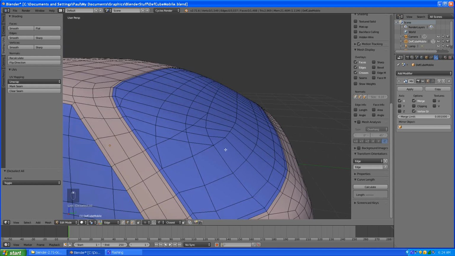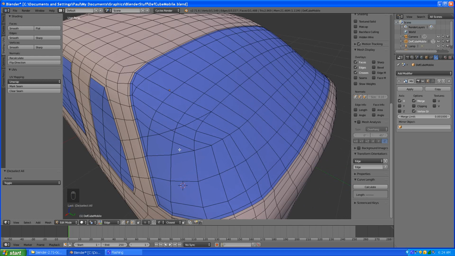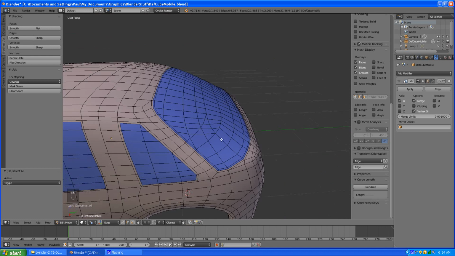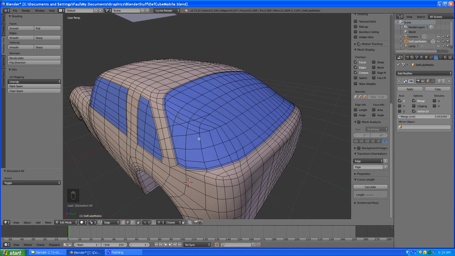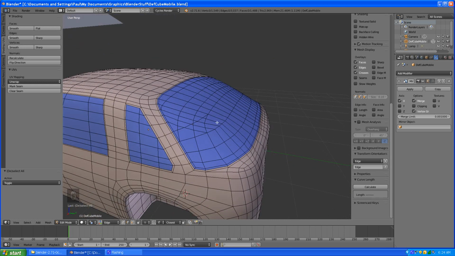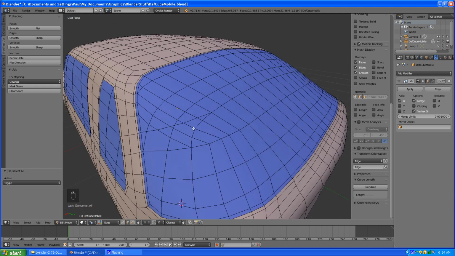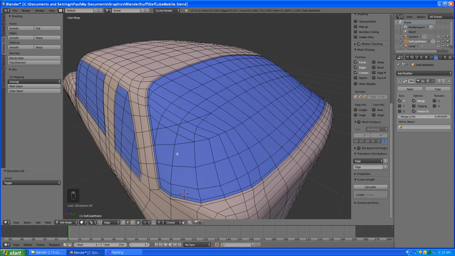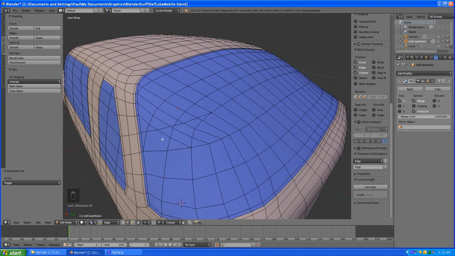Explaining it while it's going on. I don't know if there's much point, but you see the process here. So yeah, I'm going to cut this video short, because otherwise you're just going to watch me stare at it half the time. The idea is I want to get the edge flow so there are no weird vertices like where 5 points come together or 3 points come together, and just have a smooth edge flow around the perimeter of this and try to maintain the same topology over the general surface. But you saw how I did most of it down here, so the same idea applies up there. Just gotta work at it.